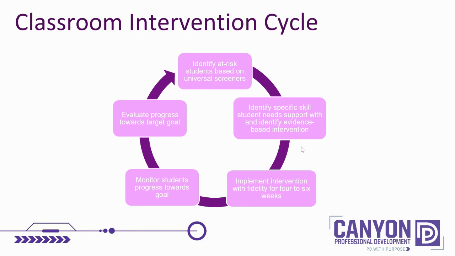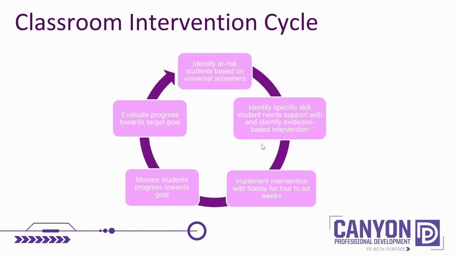So again, these would be for our Tier 2 and our Tier 3 students. Our Tier 2 students are 10 to 15% of our students. Our Tier 3 are 1 to 5% of students. You may also do this for Tier 1 students. However, the documentation may not be as intensive as truthfully the classroom daily schedule would not allow for that.